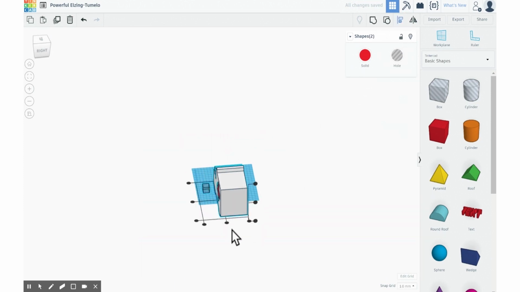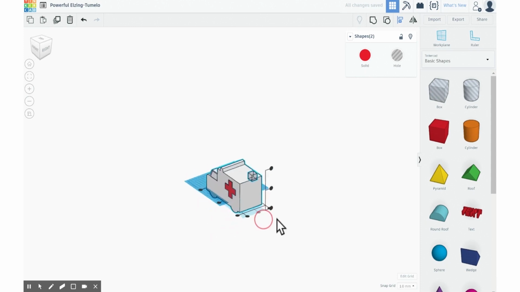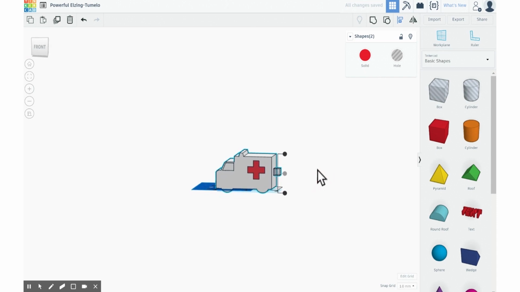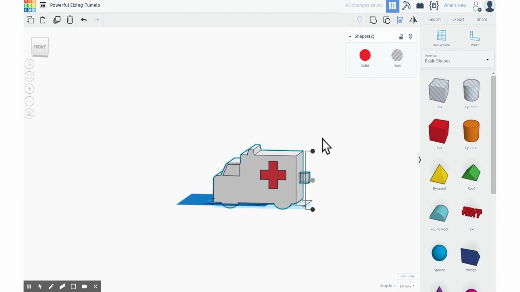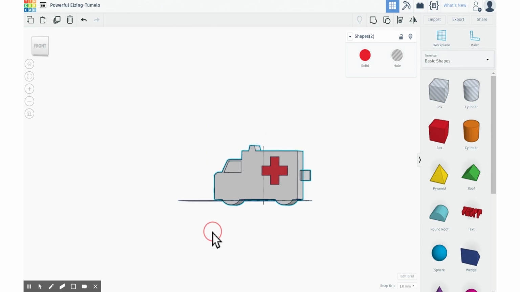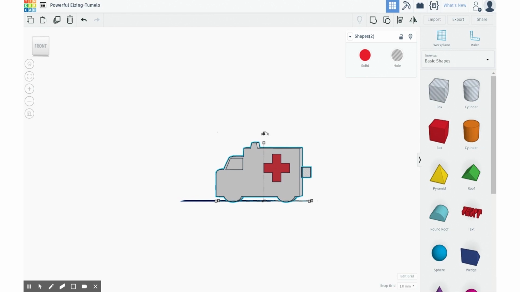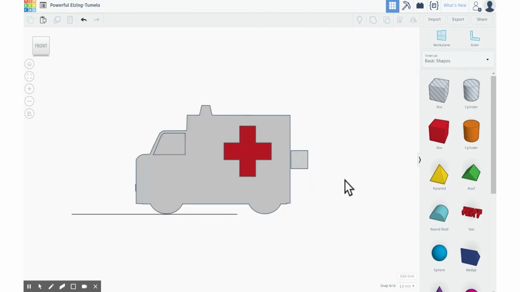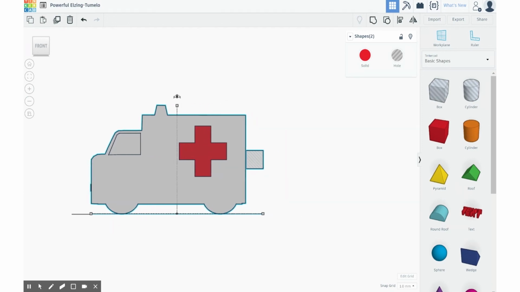Going to align. Of course, I need to fix this because we can't have this being below the work plane. It's in flat. So let's go to the front here. Zoom on in. All right, that looks good. We just nudge this on over.